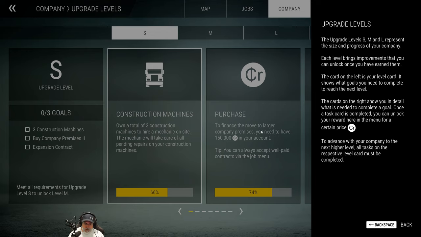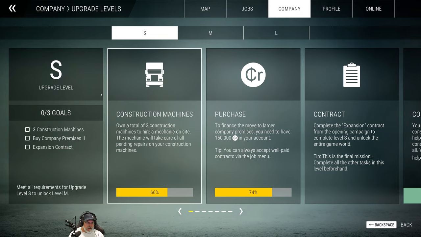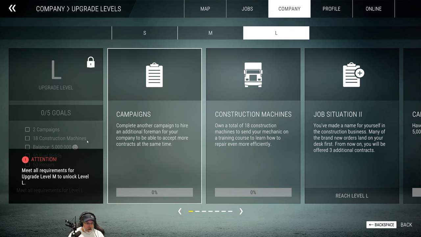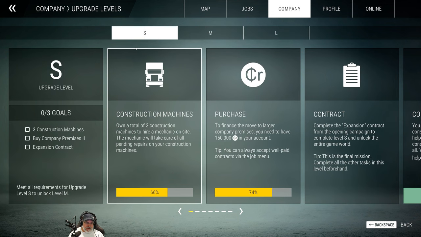To finance the move to larger company premises, you will need to have 150,000 credits in your account. Tip, you can always accept well-paid contracts via the job menu. Okay. And it doesn't look like we can select these other ones to see what they give us. Oh, wait a minute. Upgrade level S. Oh, here we go. Meet all the requirements. Okay, yeah, so it isn't going to really tell us what we need to do for that. Okay, so let's see.